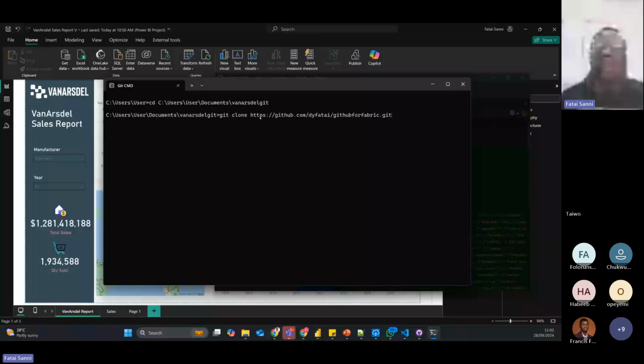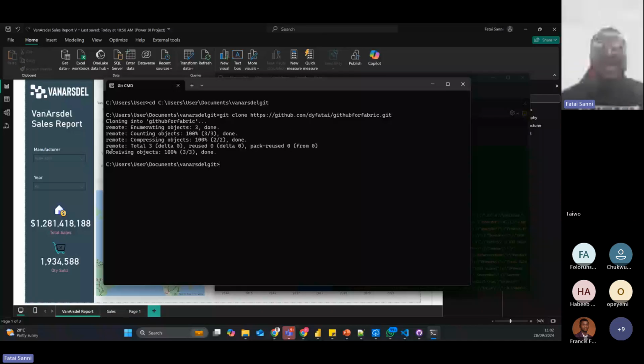So I'm running a git clone. I want to clone that repo, right? And you can notice that I'm within the Van Hasdel Git folder, and that's where I want to clone that repo into. So it's telling me now that I've cloned it.